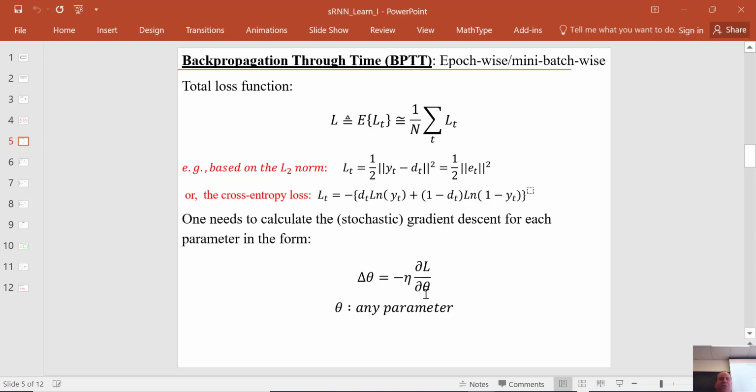I just crank out these derivatives for every parameter, and I'm shooting for estimating this change of weight. So that would be the change of weight. This change of weight is going to have the sum, which is the contribution at every instant. And by the way, remember that if we take a sum, it's the same as the average, because you divide it by 1 over n, and then you have an eta which you're going to select, so you can take this 1 over n as part of the eta as well. So summing is really averaging. Every time you do a summing, it's like you're taking the average of these data.